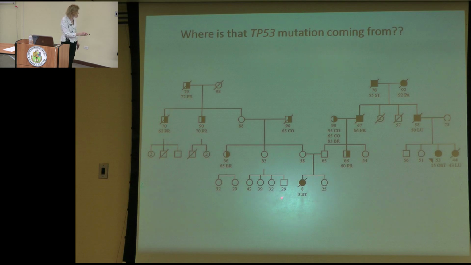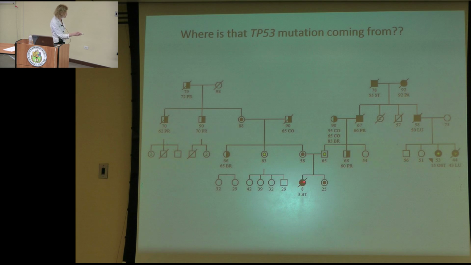As things sometimes go, by chance, this was the patient whose sample was initially analyzed in the lab, and a p53 mutation was identified. I have to fast forward because we just had markers on these and we didn't find anything terribly consistent. But at a later point in time, p53 was looked at and we found that this patient had a p53 mutation. So then we went back to our proband, assuming that person would also have a p53 mutation, but much to our surprise, he did not.